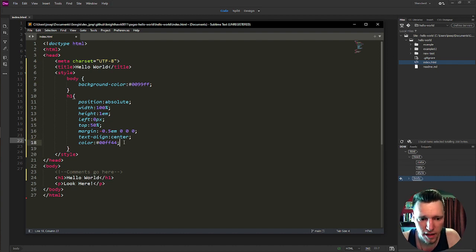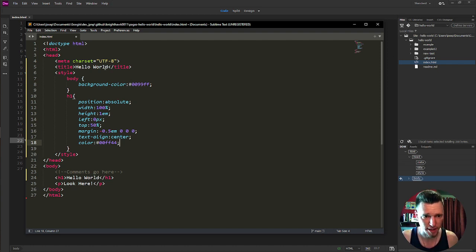And then I've changed the color. Okay, so in the body, we did background color equals this light blue color. In the H1, I did color. So there isn't a background color and a foreground color. There's a background color and a color. And so color is foreground color, or text color. Okay. So this color is another hex value. We have 00, FF, and 44. So this is going to be nothing in red, all the green, and a little bit of the blue. So this is going to be a green with just a little bit of blue. It's pretty much just green. All right.